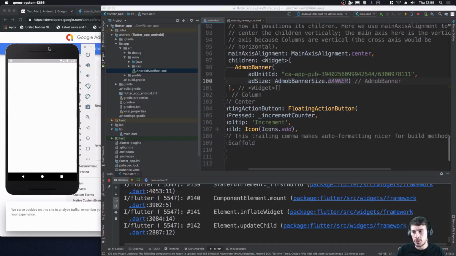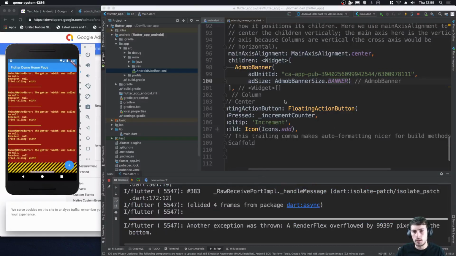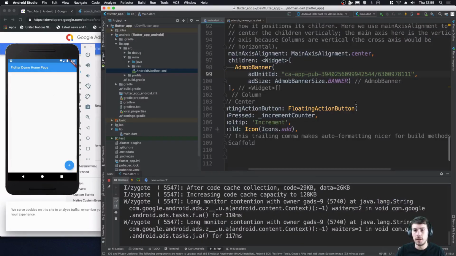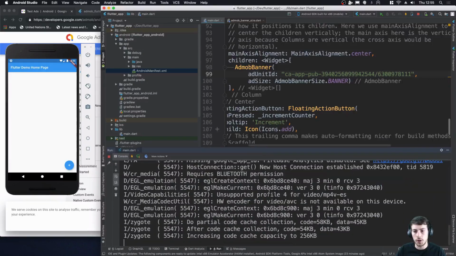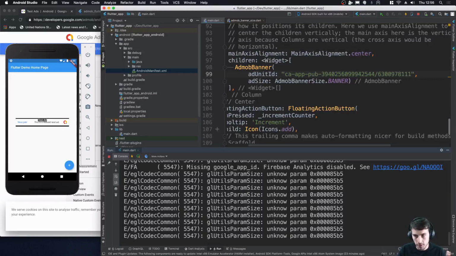So that looks like it's finally building. And oh, cool, we've got an error, and I think it's because I didn't do the banner and I tried running it. So if I run this now, yeah, there you go. If we give it a second, the banner should load. They don't appear straight away because the banners have to load. Think of it like a web view or a website that has to load in the background. The space there is reserved, and as soon as that's loaded, it will load into content. So there you go, we have our banner ad.